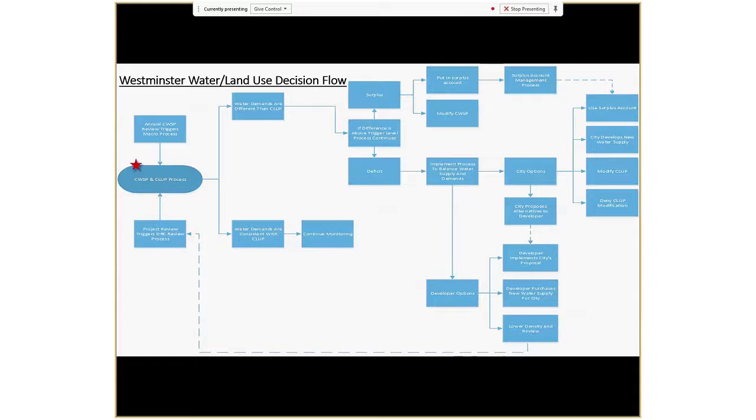So what happens if water demands become different than what's currently shown in the comp plan? If they're totally consistent with the comp plan, then we just monitor the situation and obviously we're done talking. If all of a sudden we see a change in the land use plan that creates a gap and there's a problem with overall water supply, we start to look at, okay, now what? Well, we've only been in this scenario in Westminster for the last 8 or 10 years where there's been tremendous growth pressure. And so we are not seeing a scenario where there's a surplus of water, but actually constant demands on our land use system that would indicate that over time there may be a deficit in total water supply.